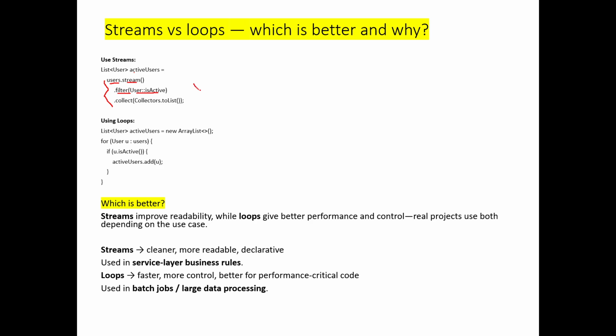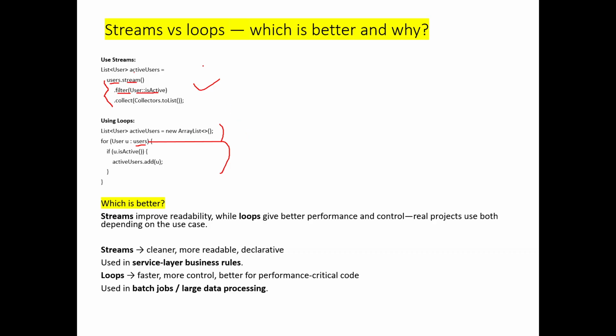So this is a good way and better way, or the same thing we can write by using a for loop also. You see, in that users list we iterate one by one, and we check whether each user is active. If it is active, we add it to the active users list. This is also code. So the same things we are doing. The for loop does the same thing, streams also do the same thing. So which one is better, this one or this one?